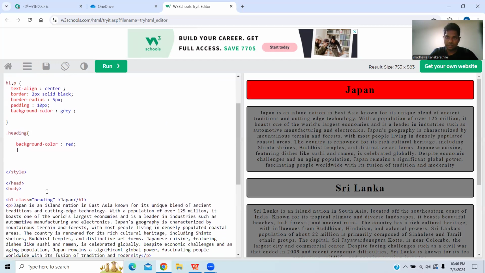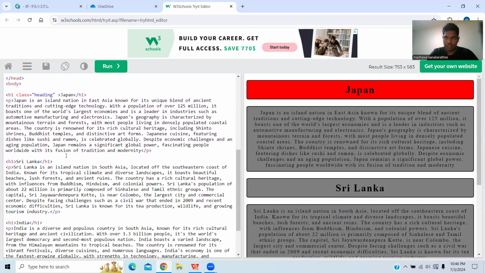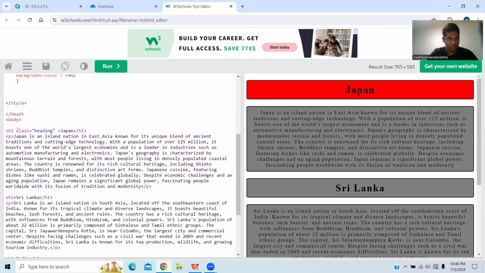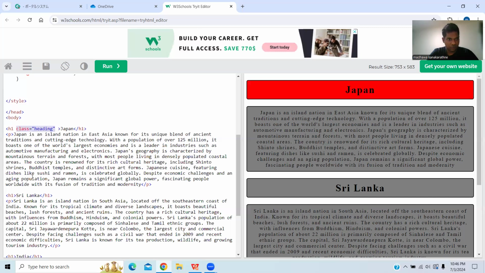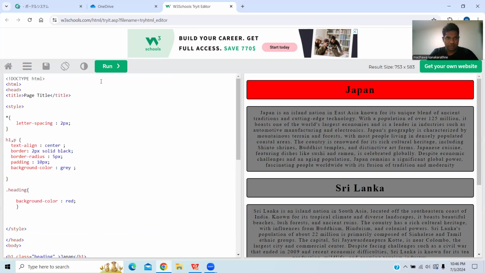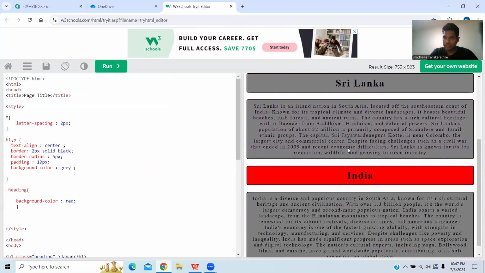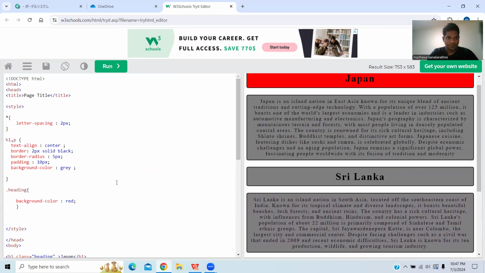It changes the background color. If you want the same color on another heading, we simply give this attribute to the heading we want to change. Here I'm going to apply the same class to the India heading. Then we can see the India heading also turns red.